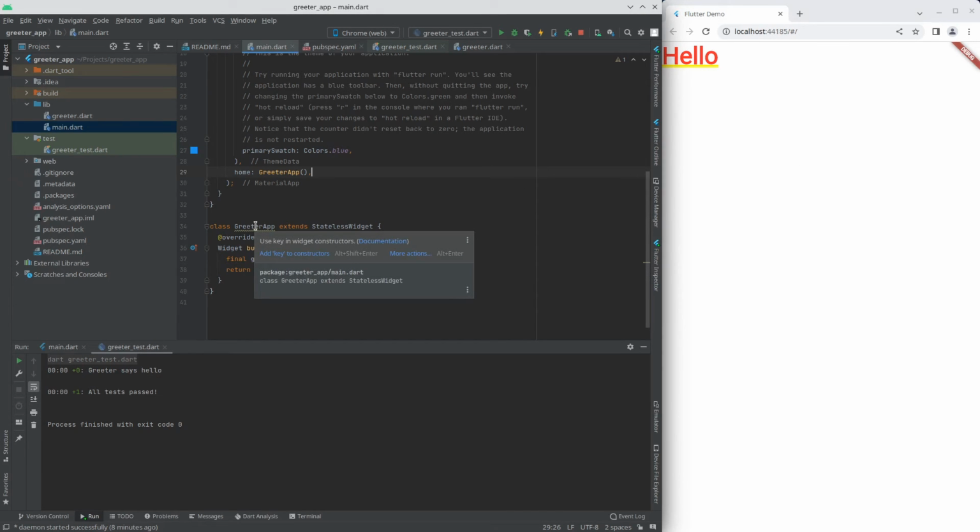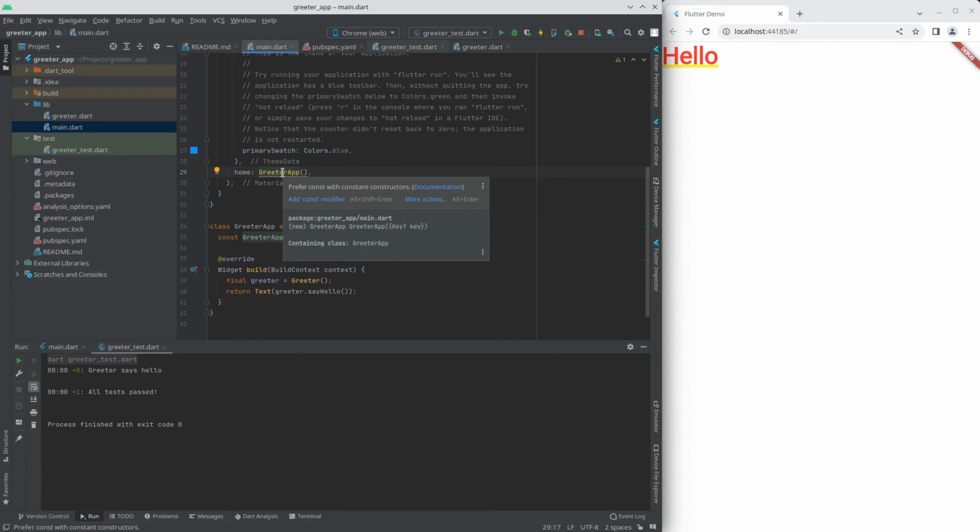This is letting me know that there should be a default constructor here. I'm going to go ahead and generate that. You can click on it here, or of course, use Alt-Enter. There's another warning up here that we should address, and this has to do with the fact that this can be const, and so the Flutter style guide says it should be const. Let's go ahead and do that. Great. Save the file. Nothing over here changes because that was just increasing the quality of the code here.